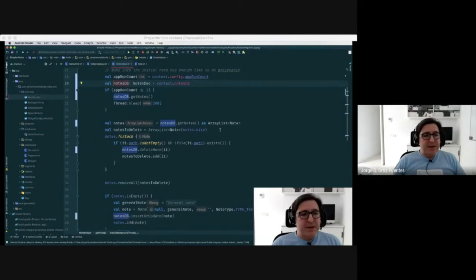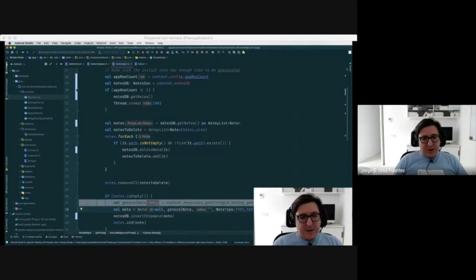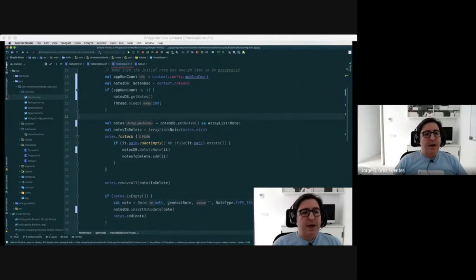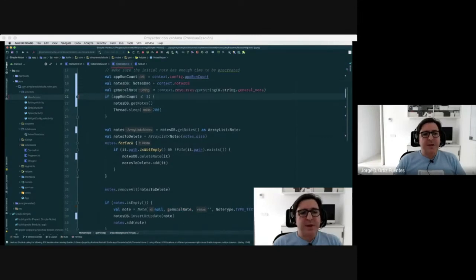And if you inspect the rest of the code, it looks like there's no other dependency. However, the IDE is betraying us this time, because if you go here to the general node and you click on it, you notice that there's also a dependency on the resources bundle. I don't want that. I just want to make that explicit, and I want to take it also out. I could do the same thing with the variable, but I think in this case it's easier to just move this variable to the outer scope. So I'm going to cut it from here, and I'm going to put it here. That's it.